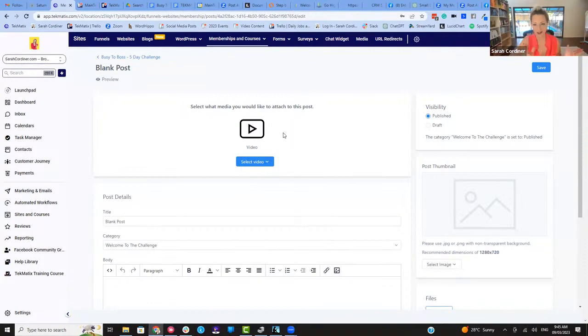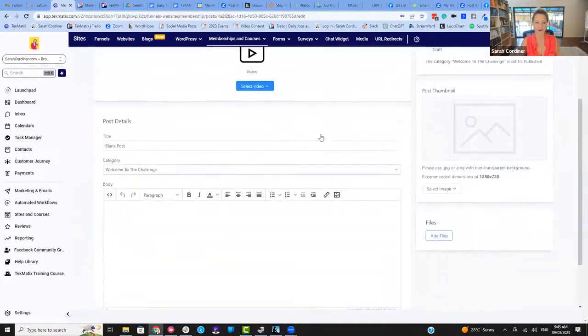And at the time of recording this, there's no limit to the amount of media files you can have inside your account, which is also very awesome because other platforms do limit how many courses you can have and how much content you have. Over here at TekMatix, we do not limit your creativity. We do not limit your ability to go out there and change people's lives. We want you to educate the world because that's what we're all here for.